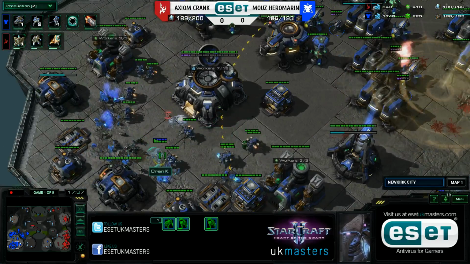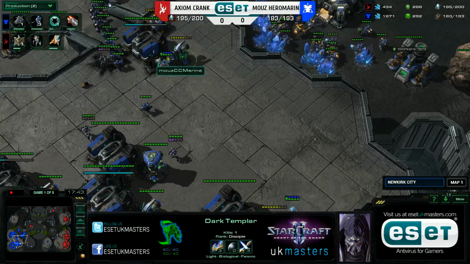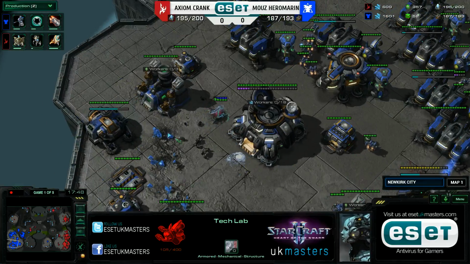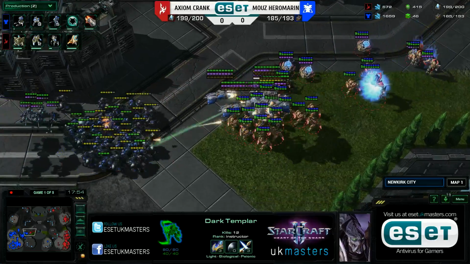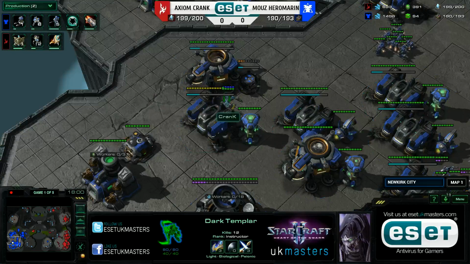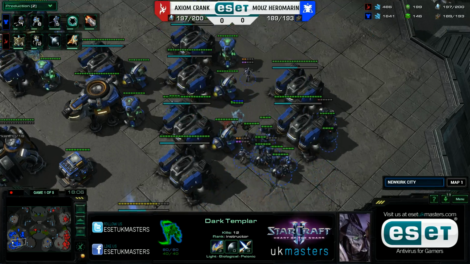So this is going to be a very difficult time for HeroMarine. He did not expect DT drops in the middle of the game, and those DTs are cleaning up the mineral lines. So many workers going down. Taking a look at the worker kill tab, we can see already 11 workers have gone down. And at the same time, CranK is positioning to attack. Well, he cannot really attack, I think, this third base. There's too many ghosts at this point. I don't think that would be doing too much.